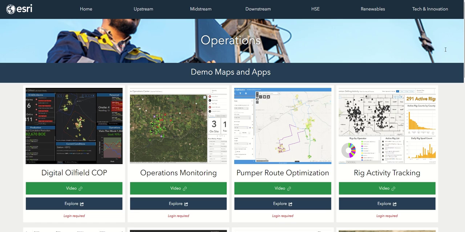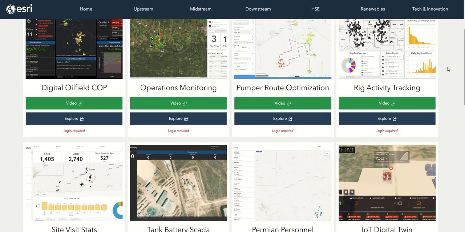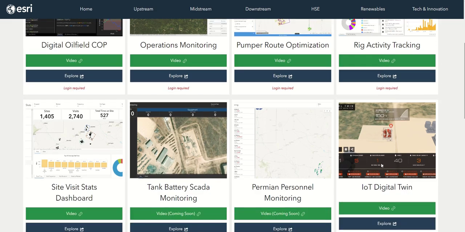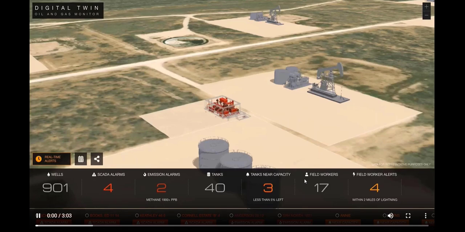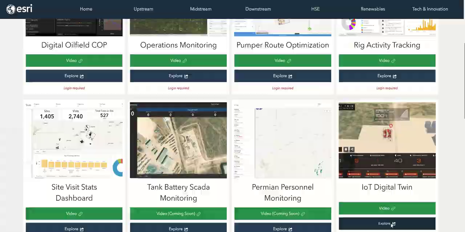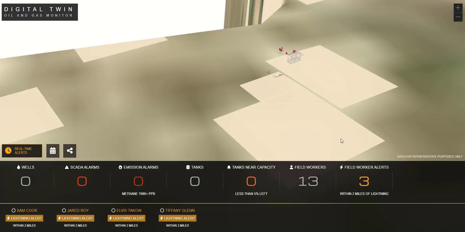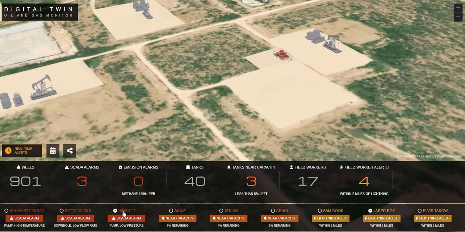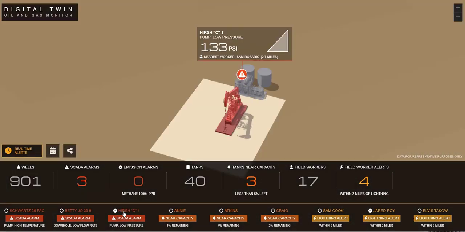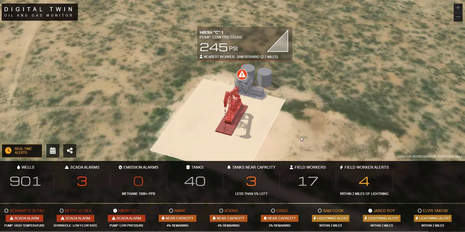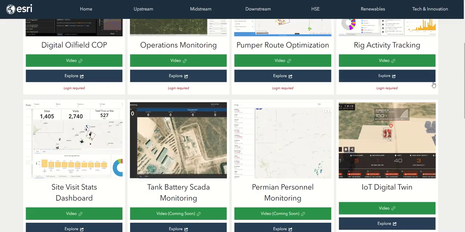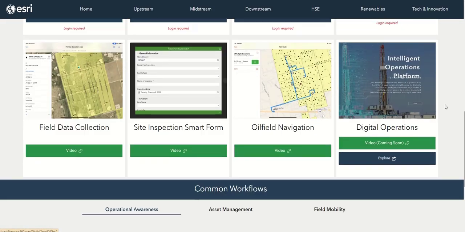From here, you can see a curated list of demo map and applications with links out to existing videos. So for example, I can view a video of someone walking through this specific application, or I can also include a link out to the live app, right? So users can come in and start exploring this as they see fit. So this is a really great way to help organize different types of content, again, based on the different category or types of information that your users can look for in a really easy way to explore and look at.